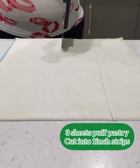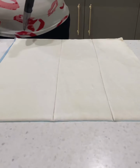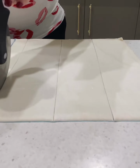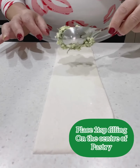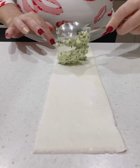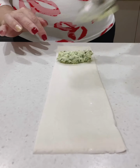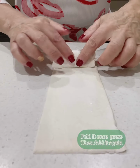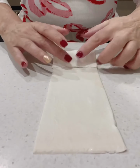Lay out 3 sheets of puff pastry and cut them in 1 centimeter strips. Place 1 teaspoon of the mixture on top of the pastry. Make 1 fold and press down, then make another fold and cut on the edge of each pastry to form a roll.